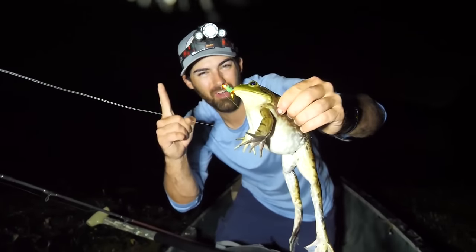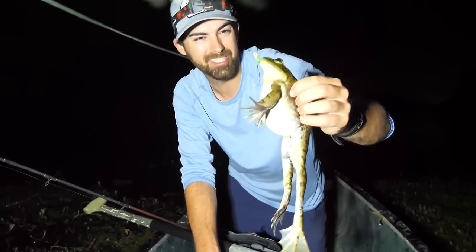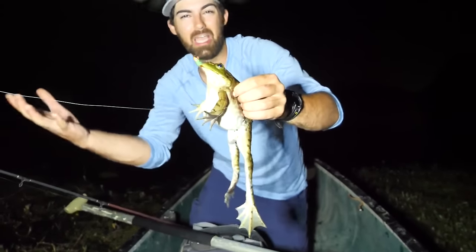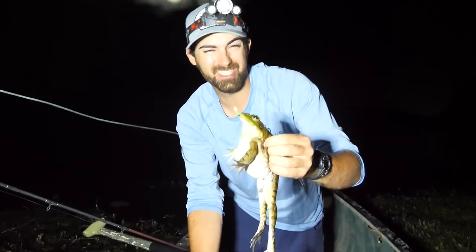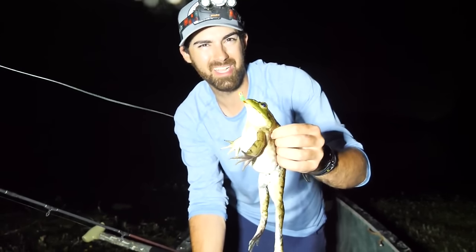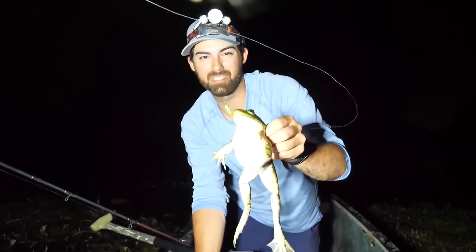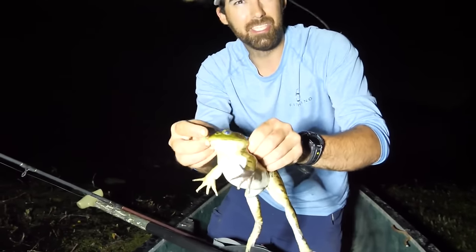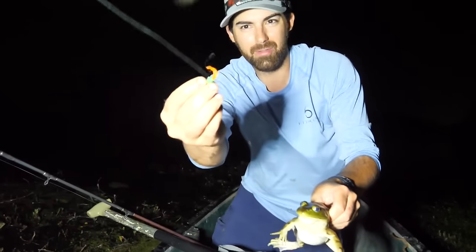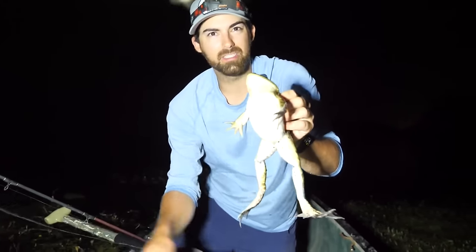There is my first frog of the night, my first frog of the 2021 frog catching season. And as you guys saw, he was in the prime feeding position. After many years of us doing this, we know just exactly when these frogs are probably gonna eat the jig. Not all the time, but about 90% of the time, they're gonna eat when they're in that feeding position. And you can see that top lip. I think it's called a shiny hiney jig, a little Arky shiny hiney jig with a little sickle hook, big old beefy frog leg. I think this is our fourth one, right?